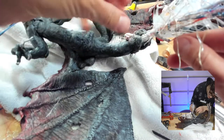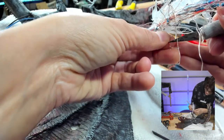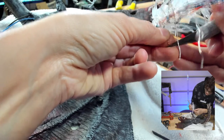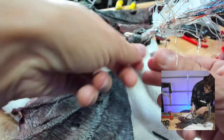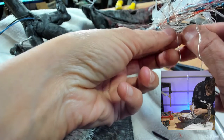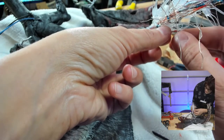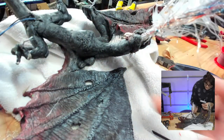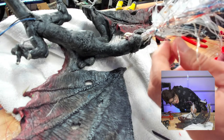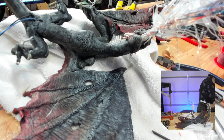Moving some of these little wires out of the way. And I'm going to de-insulate a little bit more. See if I can get this soldered. And we'll do a test. It's getting to be about that time.